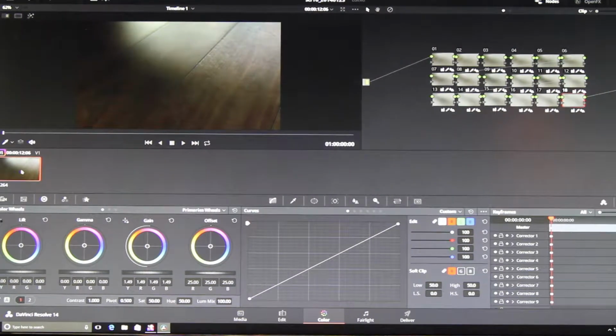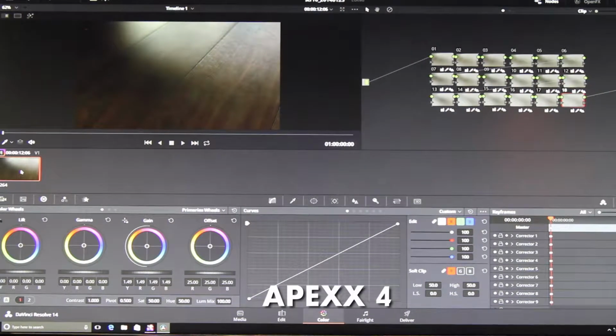So right now we're in the DaVinci Resolve version 14 interface. This is the free version, which is fully featured, except for when you want to export footage over 4K. So we're running the standard candle test.